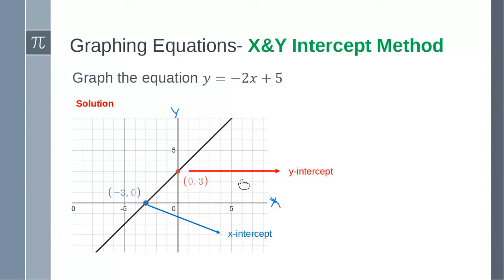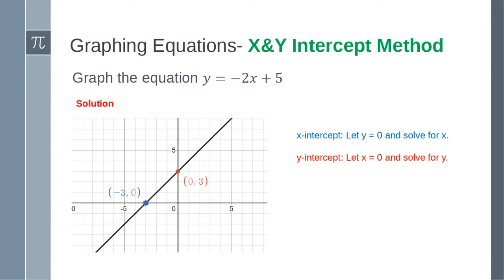And so for the y-intercept, notice that the value of x is 0, and then you have a 3 for the y. And then for the x-intercept, the value of x is -3. And since it didn't move up or down, then the y value is 0. And so that's what we're going to use when finding these x and y intercepts. So for the x-intercept, you always want to remember that your y is going to be equal to 0. So you let y equal 0 and solve for x. And then for your y-intercept, we're going to let x equal 0 and solve for y.